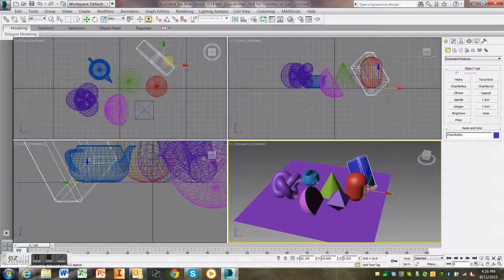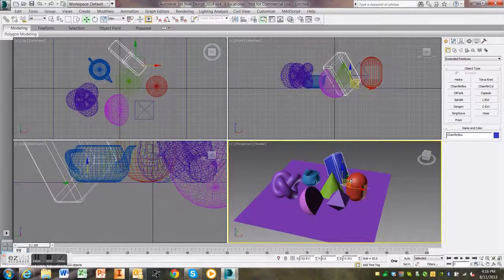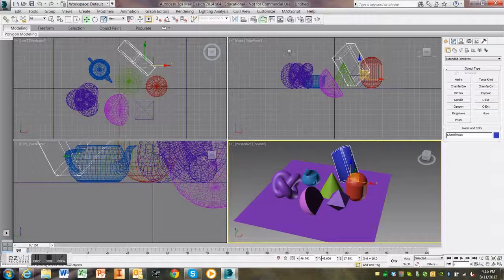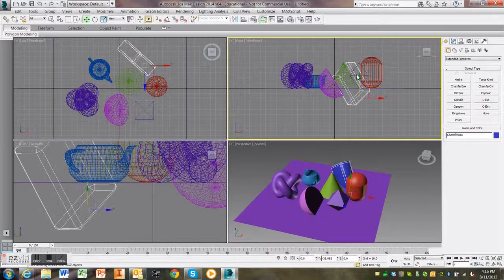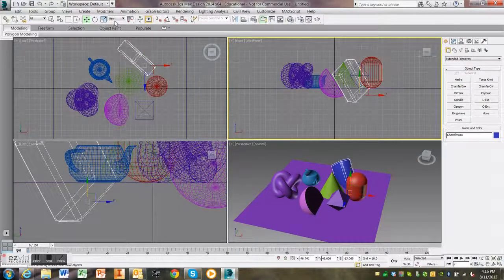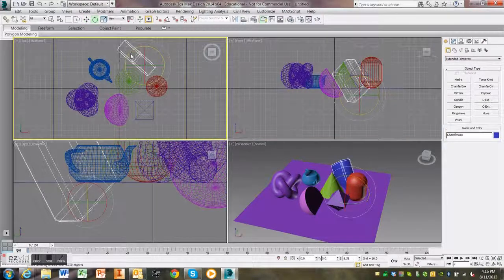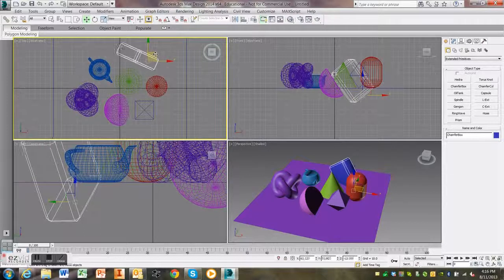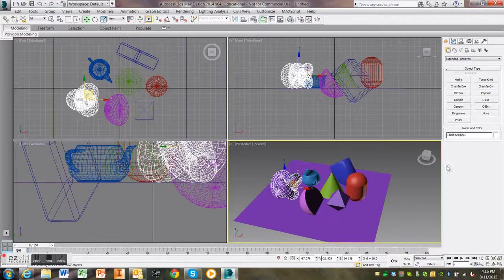But ideally, I want you to have about 15 shapes in your object garden. Let's see. Yeah, that looks kind of cool. We'll sink that down. Why not? Alright, but notice I'm working with all 4 of my viewports. It really makes it easy for me to navigate my scene.